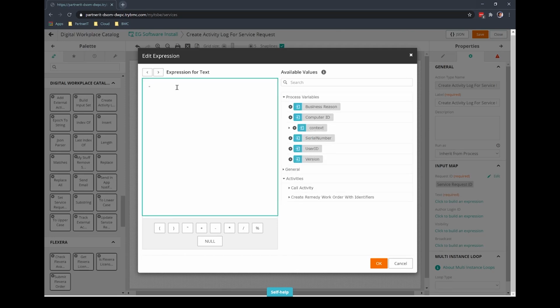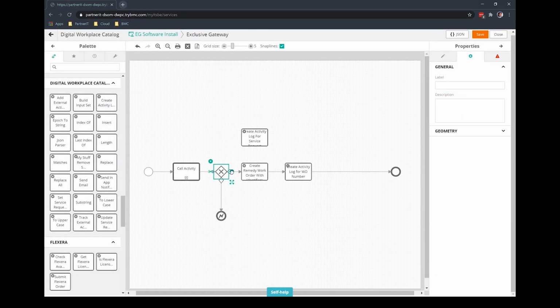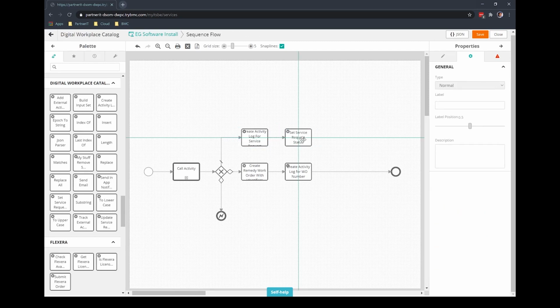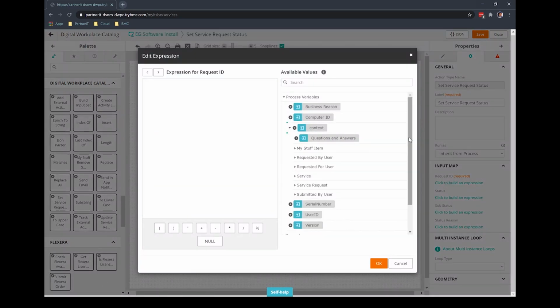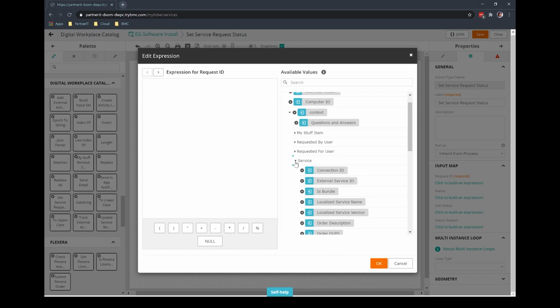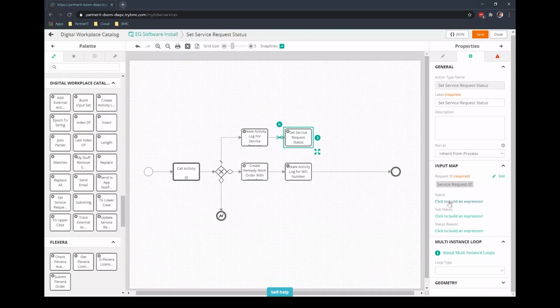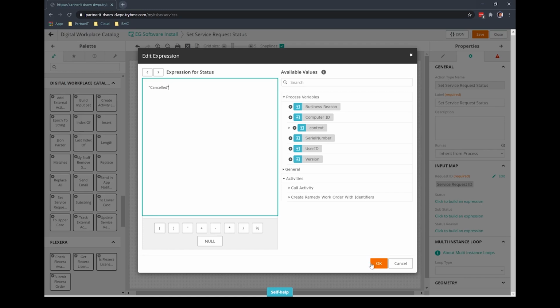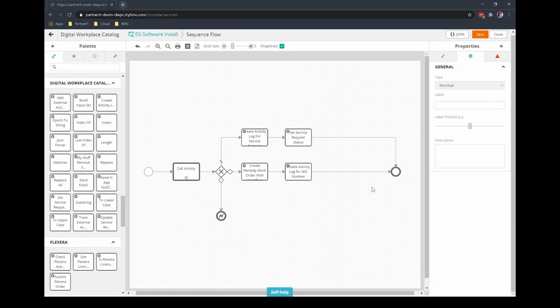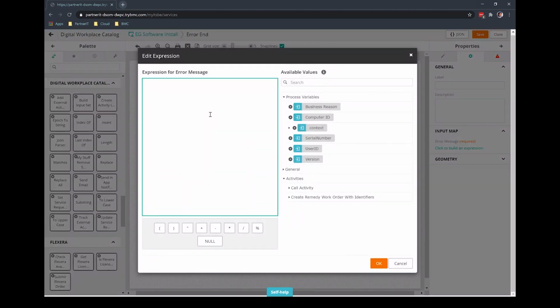So again, I will set the request ID to this request ID and just drop them a little message, you got denied. And I don't need any if condition on that exclusive gate. I'm already trapping for errors and successes, so the only thing left is a denial. And then I'm going to set the status of this request to canceled. So if the approver rejects this request, we'll cancel the request out.